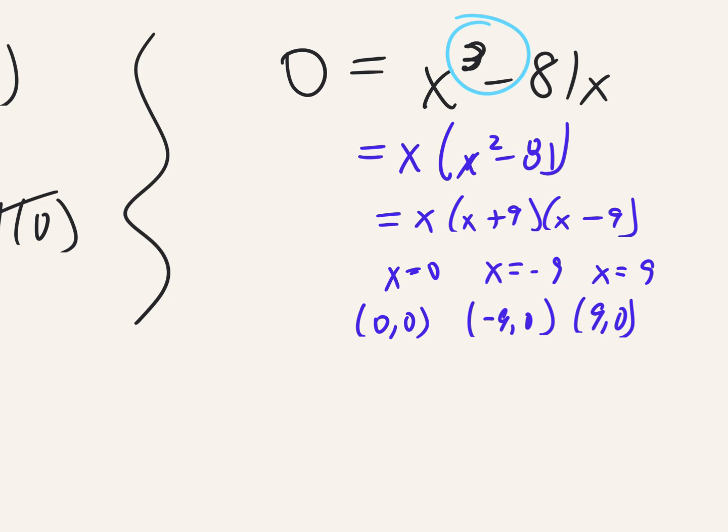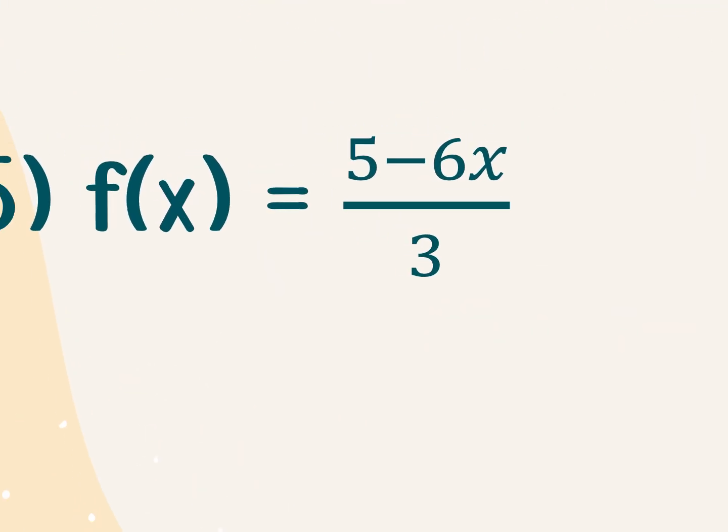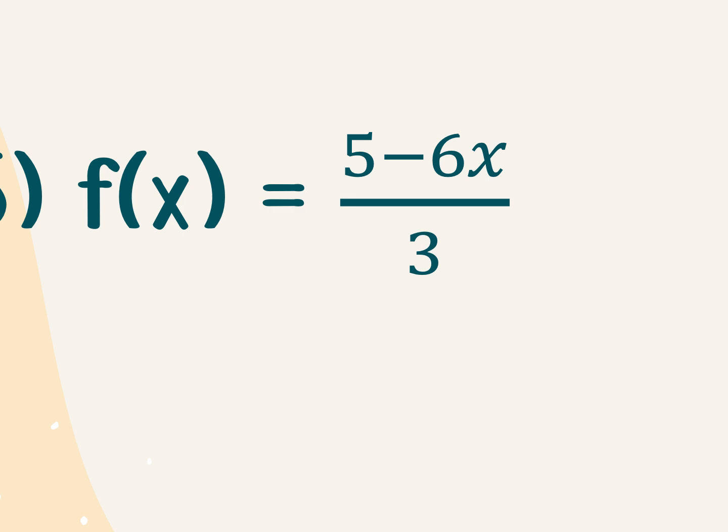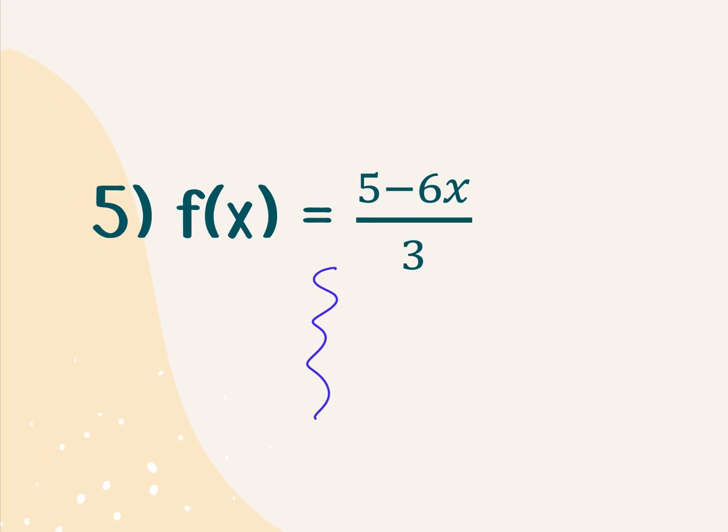All right, look at the last one. How many answers should I have here when I solve for x-intercepts? 1. How do you know that? Because it's x to the first power. If you guys are confused, just write down: I'm going to plug in 0 for x on this side, and over here, I'm going to plug in 0 for y. Tell yourself that from the beginning.